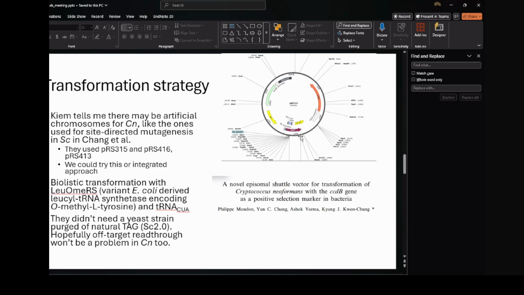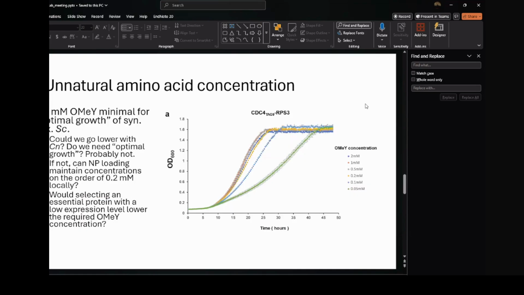But anyway, I think, Jamal, I had a question for you. I think doing the modification in Cryptococcus is doable. The question is whether or not you can carry the synthetic amino acid the way you have it in your nanoparticles. Is that going to be the bottleneck here? Is that going to be the difficult part of this whole thing? Because I think making the mutations in Cryptococcus is doable. I don't think that's going to be an issue. But what do you think about this idea of having to carry or add this amino acid to your nanoparticle?